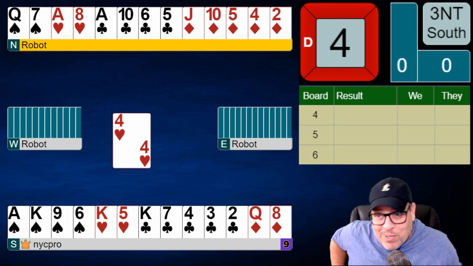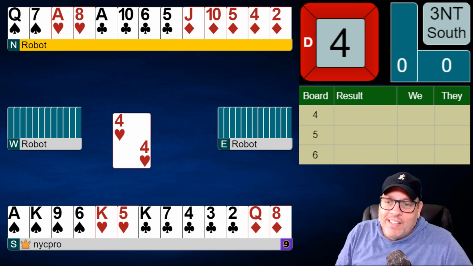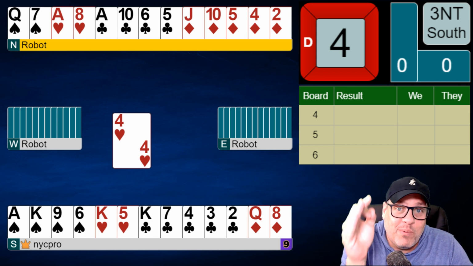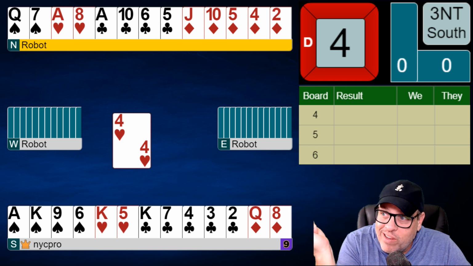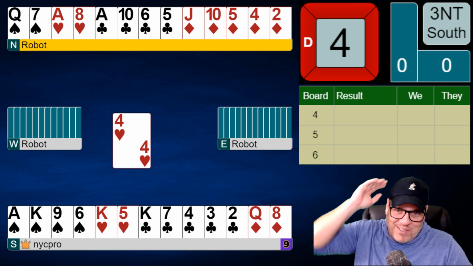And we're playing match points. Oh, sorry, no, sorry. I keep thinking we're playing match points. In fact, I thought I set it up as match points, and I played day 1 as if we were playing match points, by the way. But we're playing imps. I'm just realizing this now. I'm looking at the imp score on the left. So we're playing imps, folks. But whatever. We'll play match points the next time we do this.